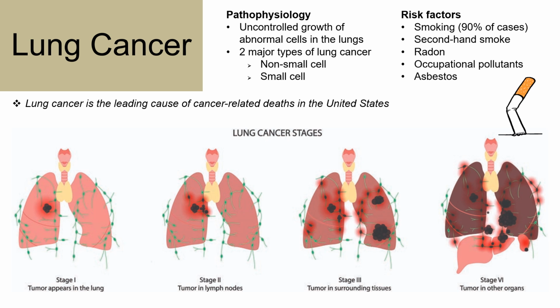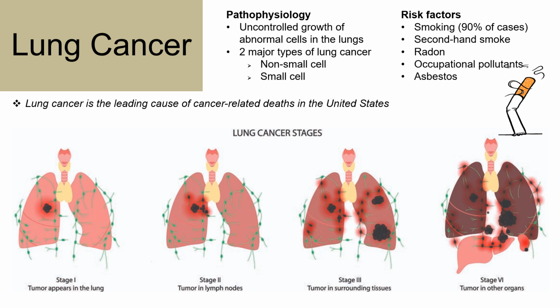Okay, let's look at risk factors. So the major and most preventable risk factor for lung cancer is smoking, and the risk increases with the number of cigarettes smoked per day and the amount of time in years of smoking. So huge smoking cessation. Smoking is bad. Okay, other risk factors: secondhand smoke, radon, which is a carcinogen, occupational pollutants, and asbestos.